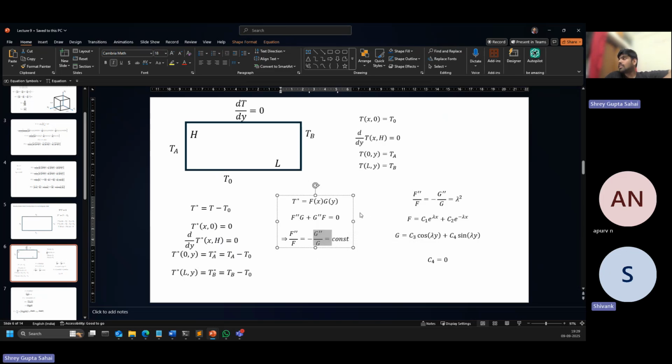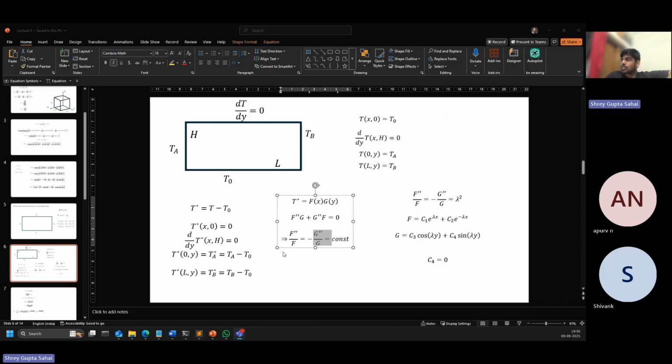Actually, I'm really sorry, but I don't understand this thing. Where we started is that we have two boundary conditions, TA and TB, which we already have, and two more conditions are there, T naught and these things. See, Shivang, I need to derive this. Wait, just a minute. You can't discuss it on the mic.